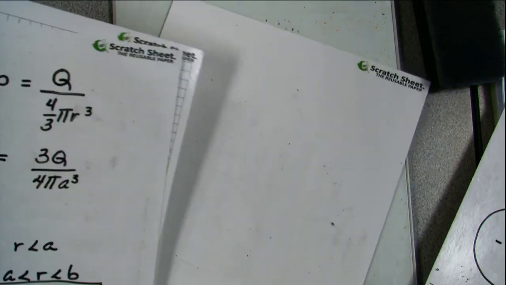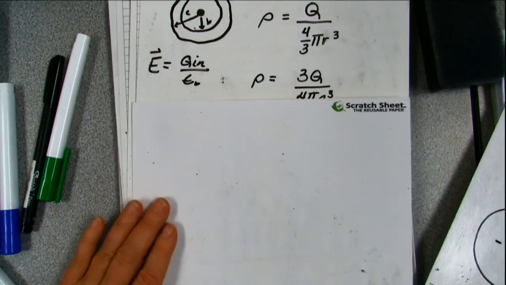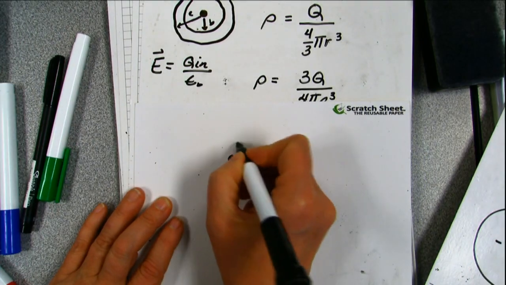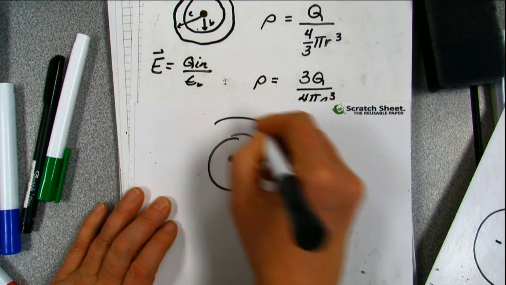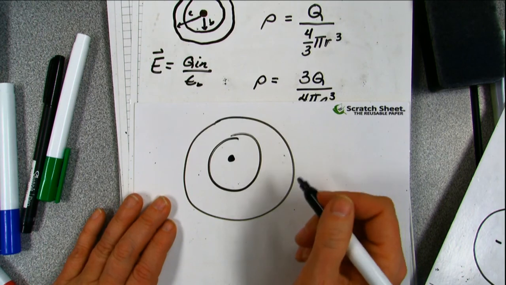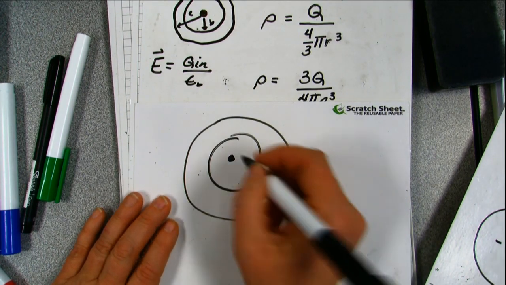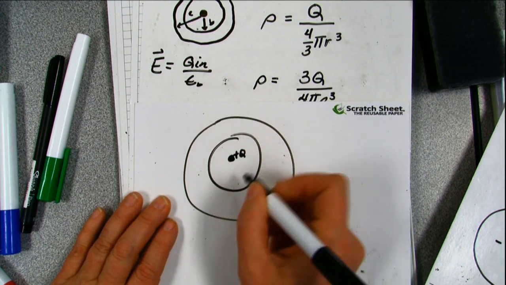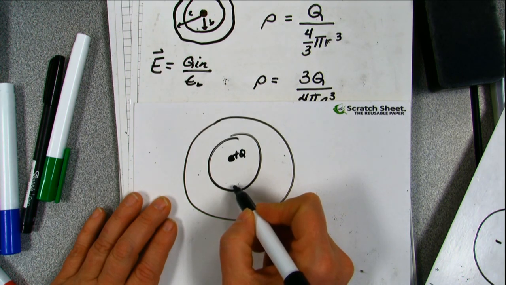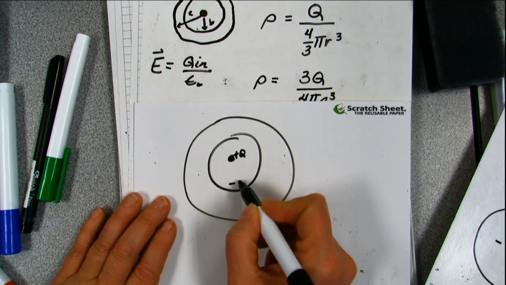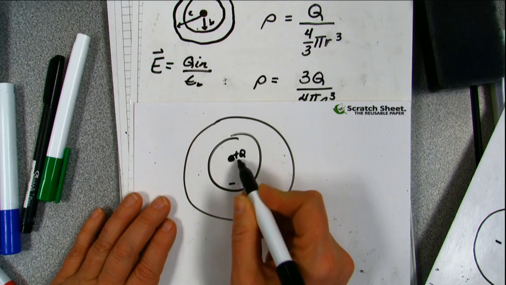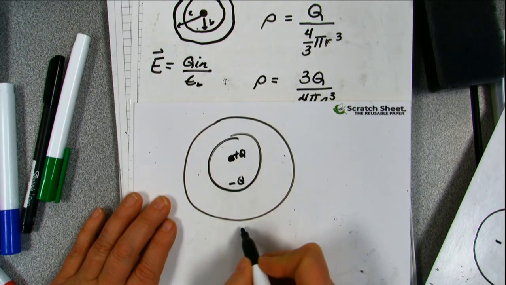That gets us to the next piece. What's the charge on the inner surface and what's the charge on the outer surface? So if I have A here, there's my inner surface, here's my outer surface, okay? If this is a positive Q, what's the charge on the inner surface? Negative, and it's the same as the other, it's Q. And what's the charge on the outer surface? Positive.